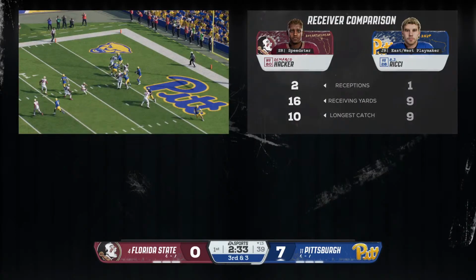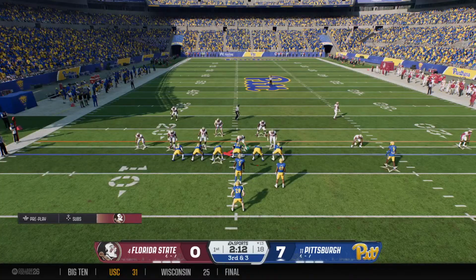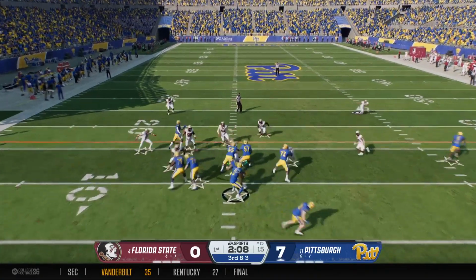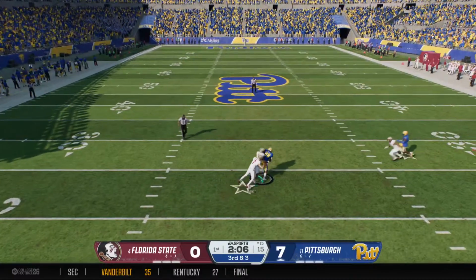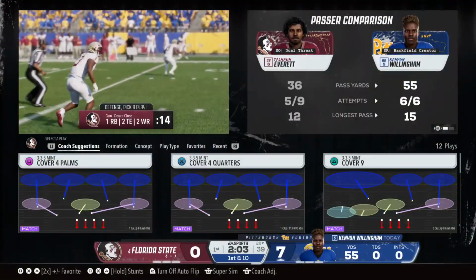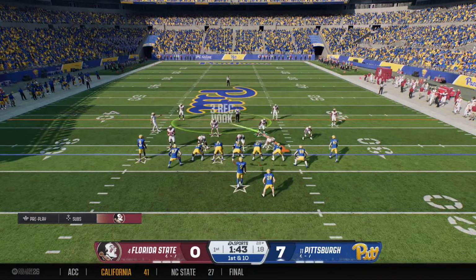What I love to see, the short passing game as a great go-to for any offensive coordinator in the first quarter, because it's reliable and allows you to see how the defense is reacting. That can open up for other things later on. He's got it on a crossing route. It's a solid gain. Moves the ball up to the 28. Pitt getting set for the 1st and 10 coming up.